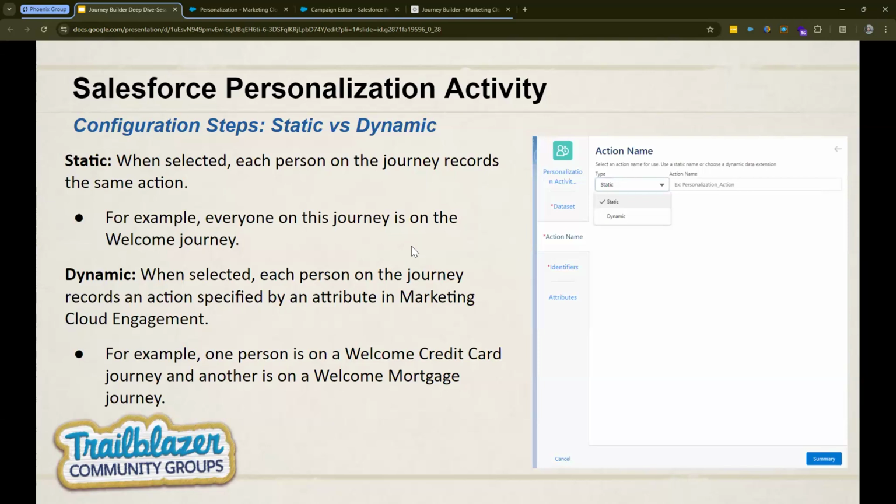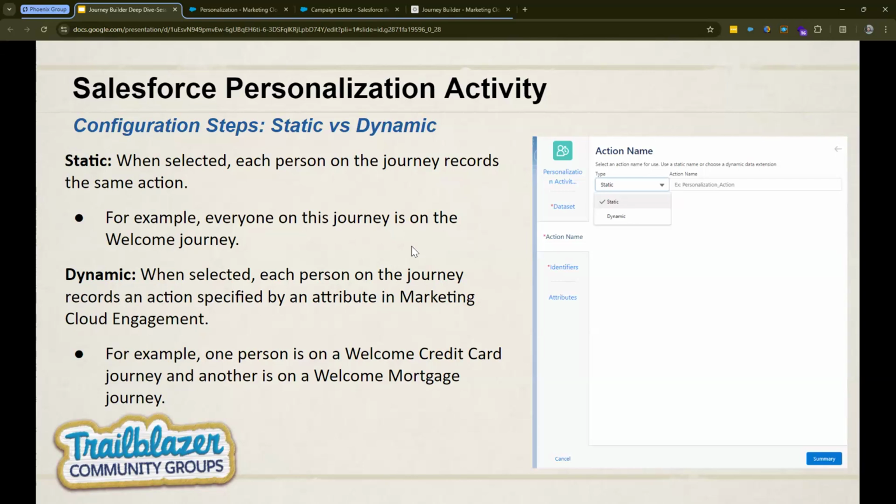The next step is to actually look at the action names. And so you'll see when we get into the platform, there's two types. There's either static or they're dynamic. And I've explained what the two are on the slide, so I won't read it directly at you. But how we look at this is if you're going to send in a static variable, make sure that static variable and how you understand it is going to be for everybody who comes into the journey. So it's not going to be dynamic based off of a change in contact data or journey data within Marketing Cloud or a change within the data that could be populated from MCP.